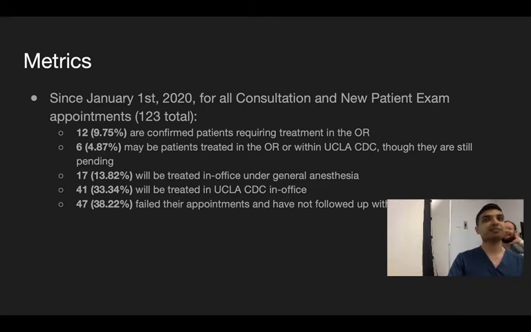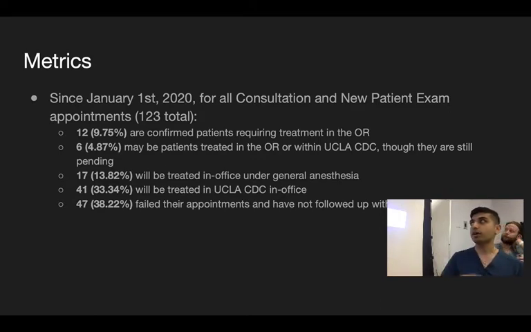Okay, and so with this process map, this is the workflow of how our project would involve the ACTs, as well as what the residents' responsibilities were. So we can start with the residents. First, they see this new patient during the consultation or new patient appointment, and then they identify that this is going to be a patient that will require an OR workup. If that's a no, it doesn't require an OR workup, then they'll be triaged into the clinic system. If yes, they do require a workup, then that's the info gathering process that we talked about before.